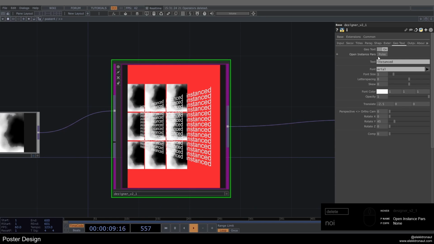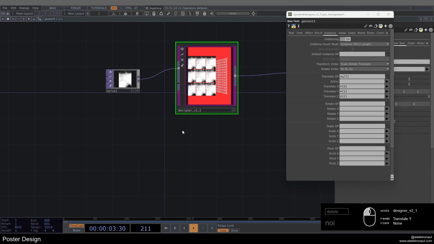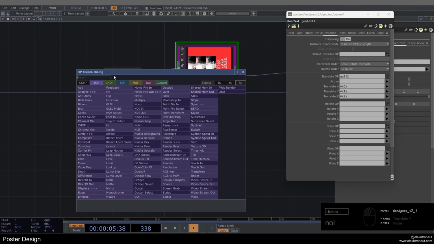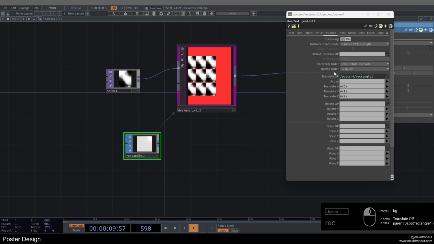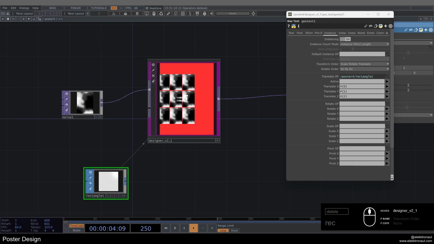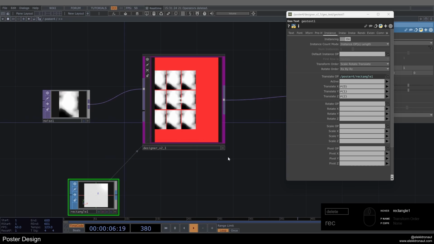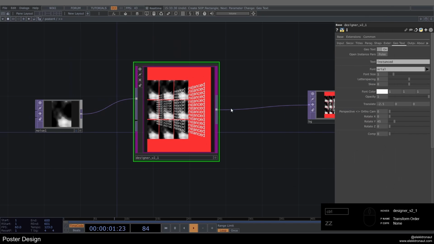And we can also click on open instance parse, and then we can define our instancing network here. So just as an example, we can do a rectangle and then just put that on here. And now you can see, it's kind of hard to see, but it's based on the rectangle's positions now. So I'm just gonna undo that, but feel free to really mess around with that.